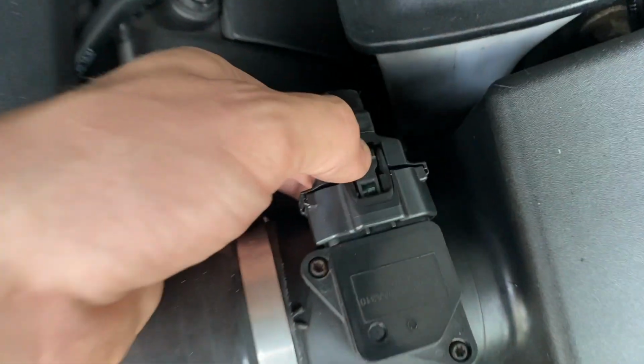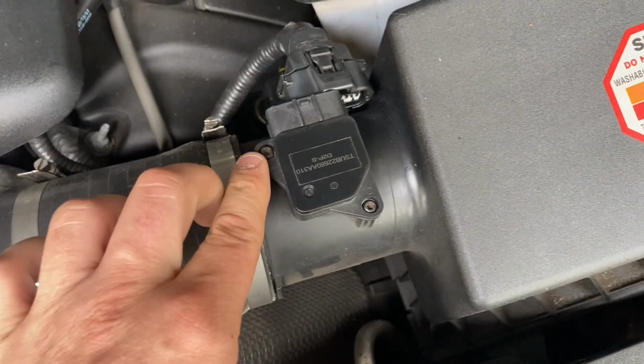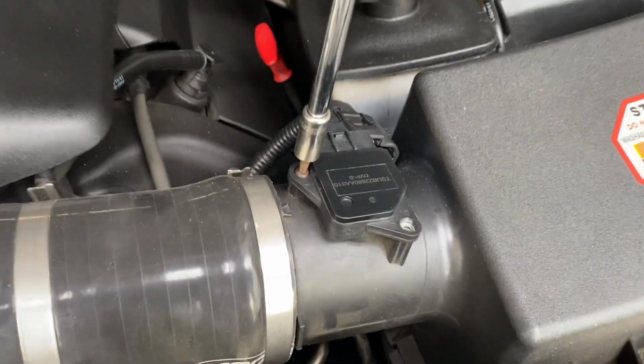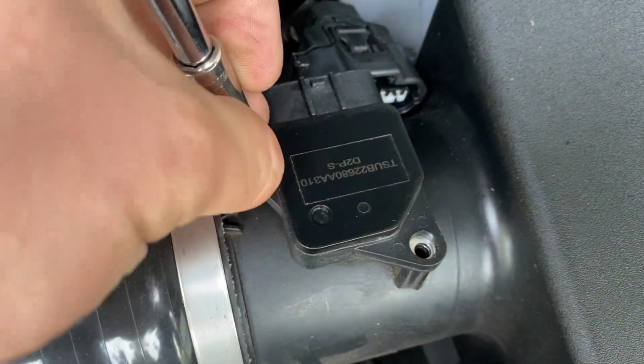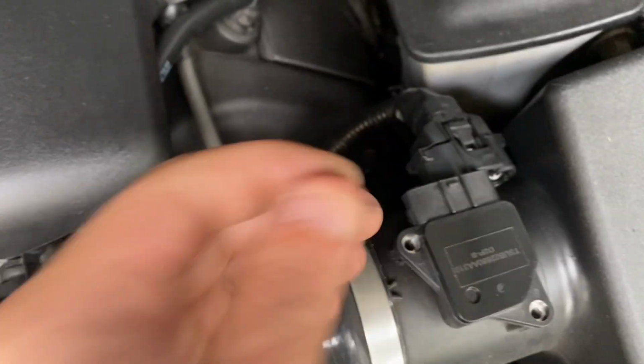I have to say this is a very easy thing to change, to be honest. There we go, the plug's off. All we've got to do now is undo those 2 nuts. As I say nuts, I really mean screws. Let me just not lose that under here. If you lose that in here, let's be honest, you're never going to get it back, are you?